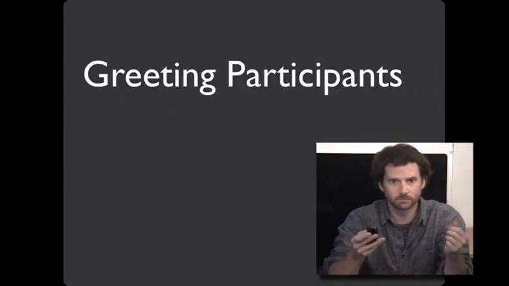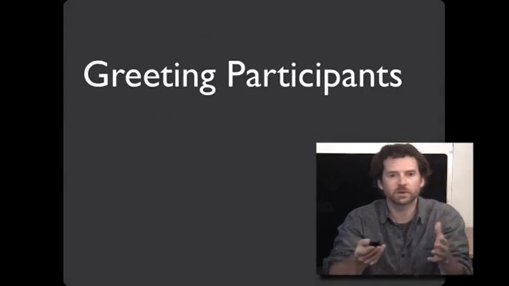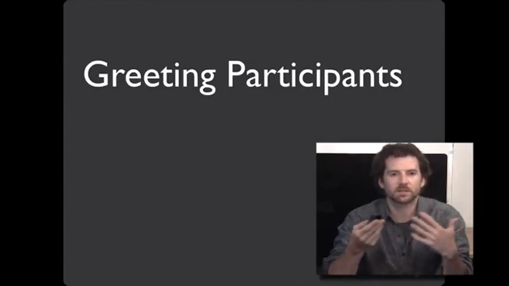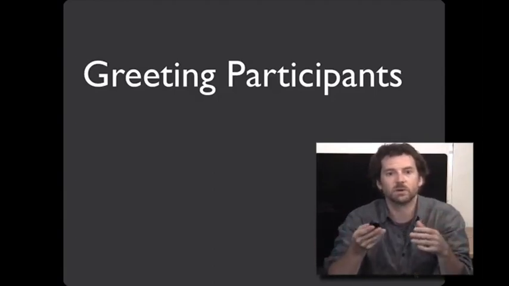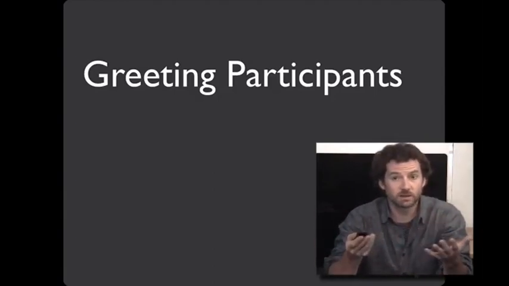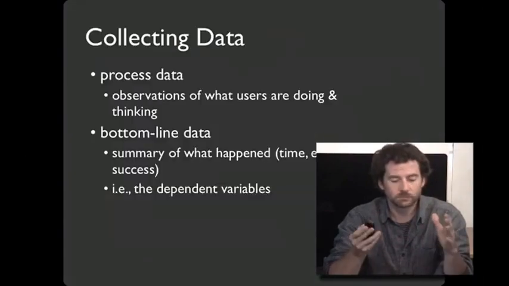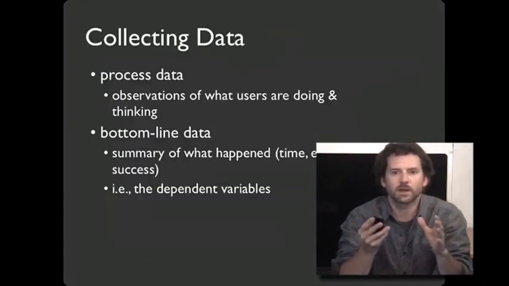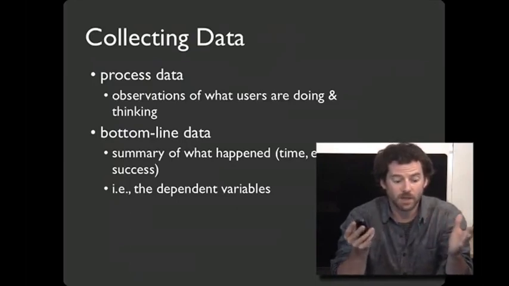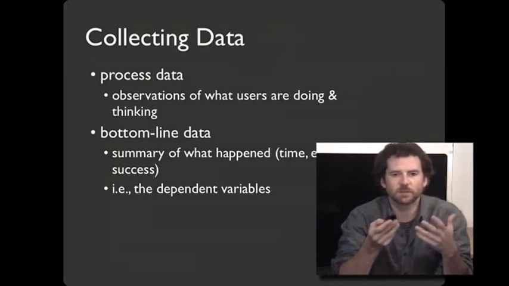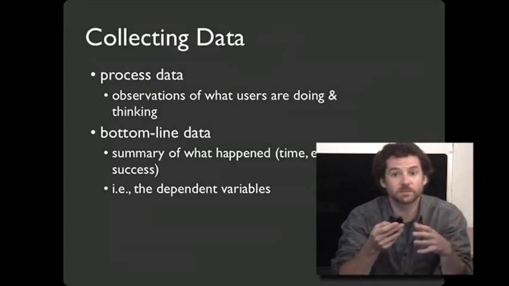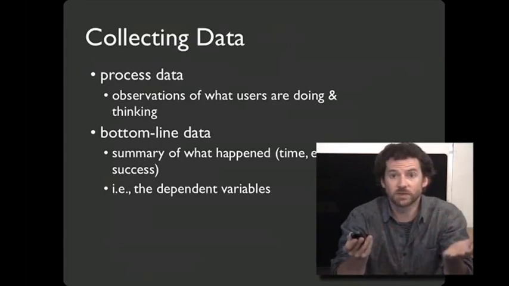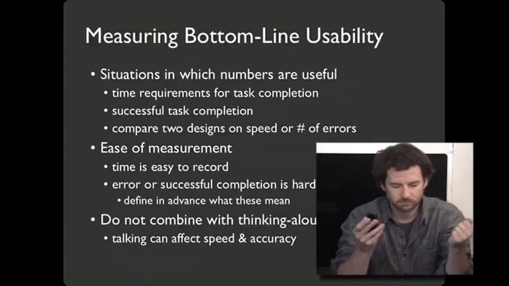When people arrive, the first thing that you want to do is greet them. So the facilitator is going to welcome the participant, explain what the setup is, explain the overall narrative, the scenarios that they'll do, and get them set up and trained, if necessary, with the interface. During the study, you'll want to collect both process data and bottom line data. The process data tends to be more qualitative and tends to have real insights to it. The bottom line data tends to be more of the numbers that you'll then use for more quantitative analysis.